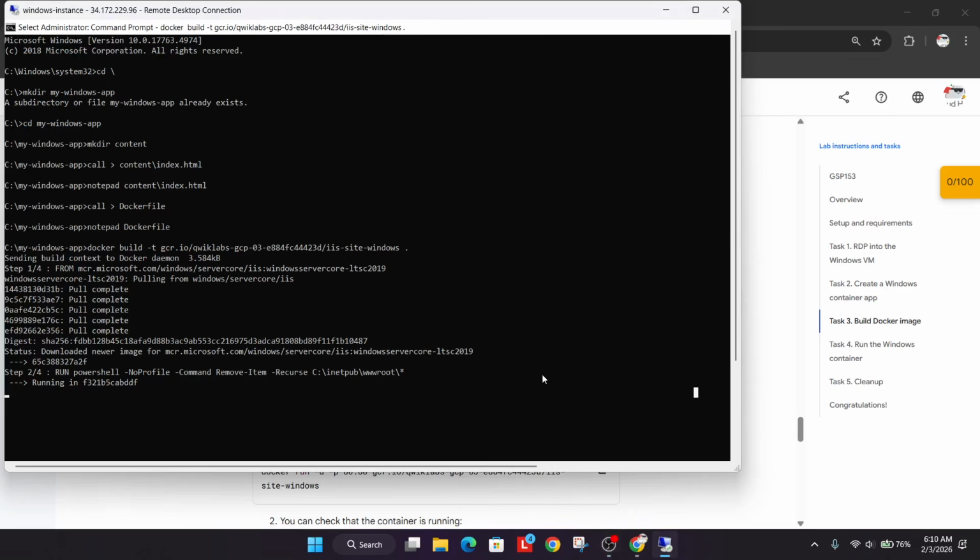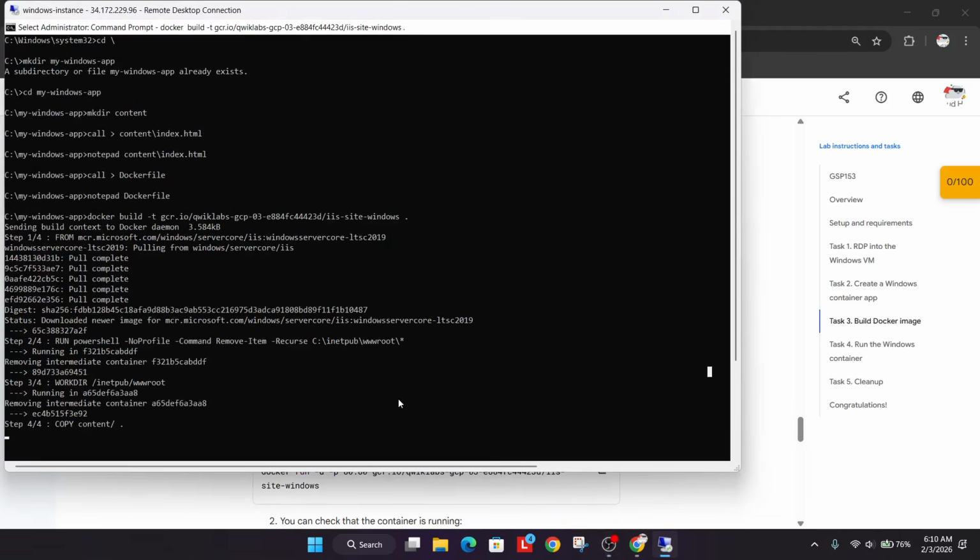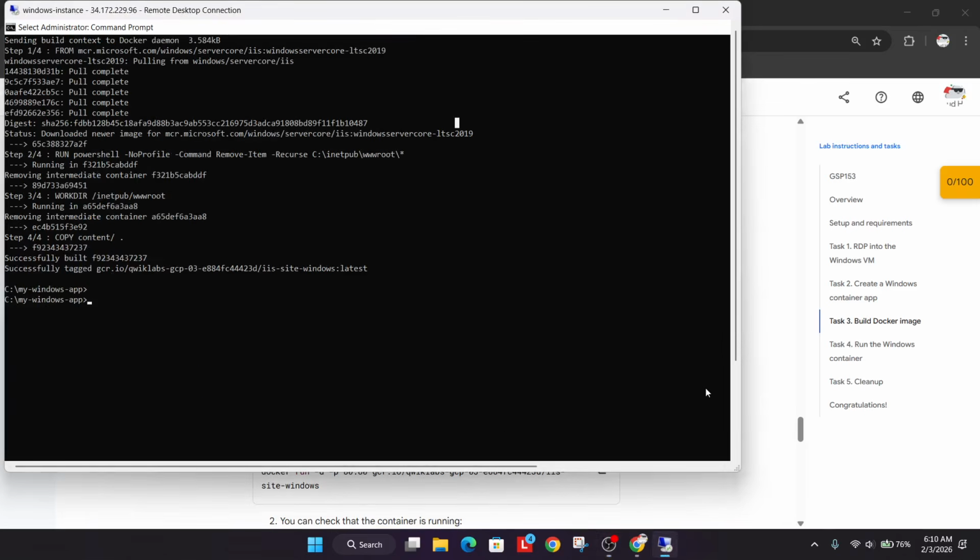So if it loads for longer, you can just hit enter and see whether the pull is completed or not. Okay, and wait for some more time because this lab is taking a little bit more time over here. You can see all the things are being done over here. So if you get any error, you can just retry again and you can simply do one thing, hit enter. Okay, if it just hangs, means the system hangs, then you have to simply hit enter and try again.